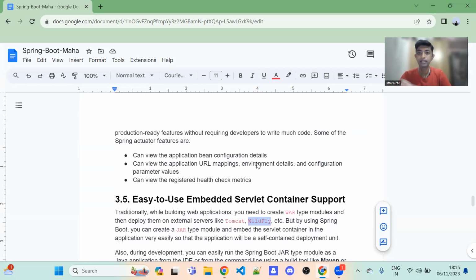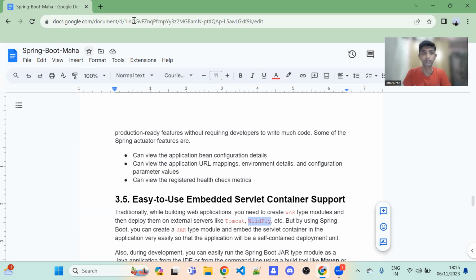Dispatcher servlet is something which receives the request from the client and dispatches it. It is also a program. It maps to that URL.